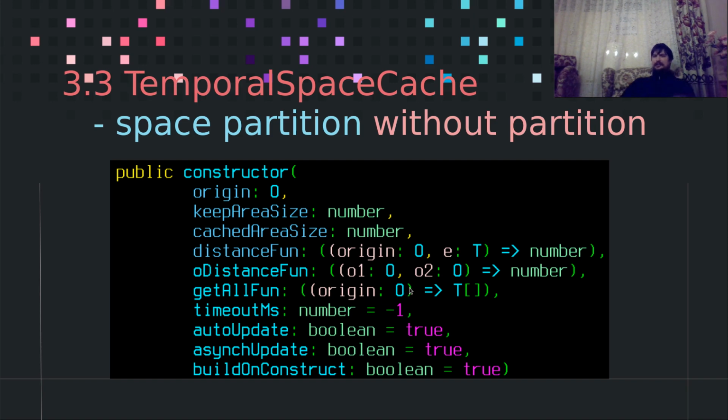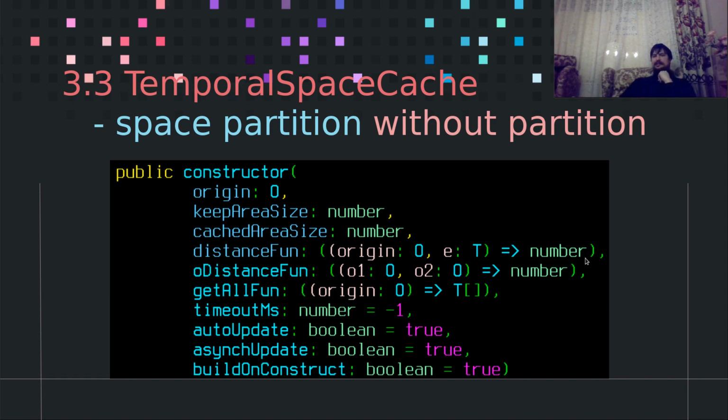You provide a function or a lambda here, and for that function or lambda, you get the parameter of the current origin at the time of updating the cache. It's really interesting why you need the origin. Logically, you don't need it. You just need to say all the elements in the world. But by having the origin as a parameter, you can actually build recursive multi-level data structures out of this very simple one, if you want to do so.